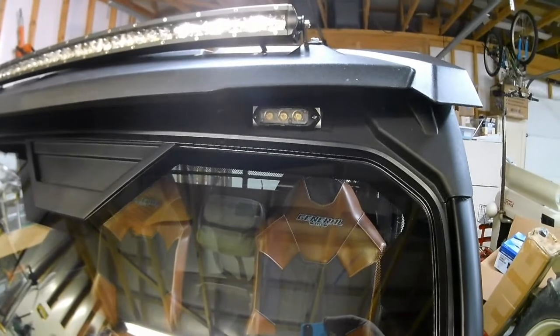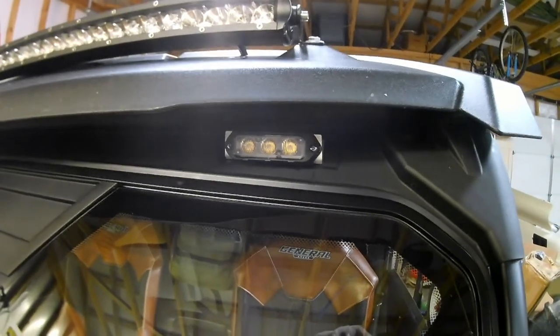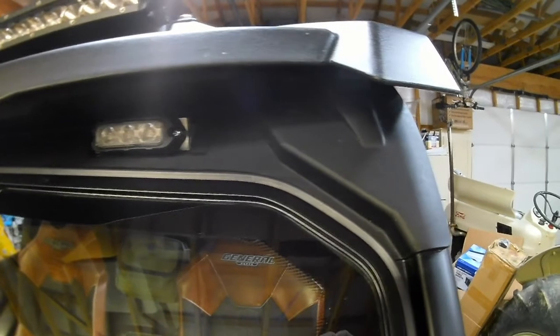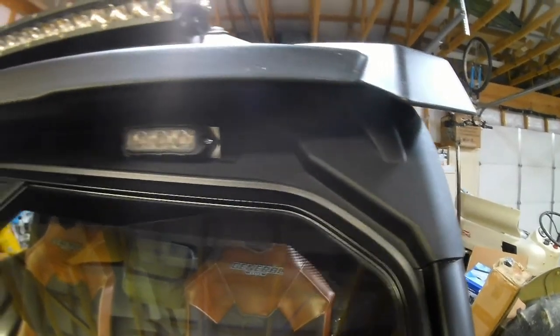When I installed these Phoenix Cobra turn signals up here, originally I wanted to mount my light bar up underneath there, but it was too hard to manufacture a bracket for it.